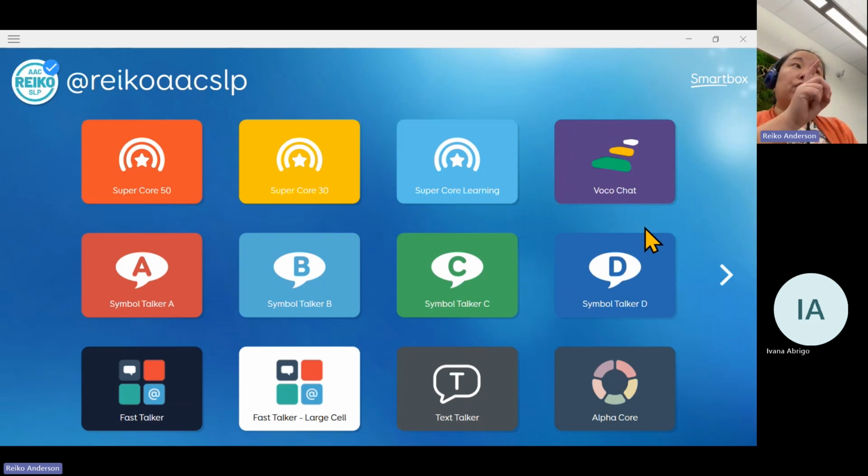As long as you're remote editing your students' user area, like if I do it right now, because I'm logged in as Reiko, it'll just show up on mine, which is actually fine because I can look at things before I upload them to my student's device, rather than downloading a bunch of stuff to their device. But as long as I'm remote editing their stuff, it'll go straight onto there.